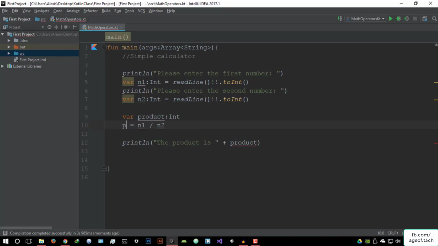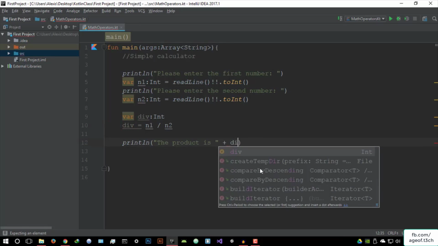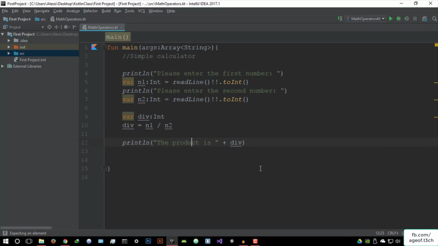So we're going to call this, let's just call it div. I know that for those of you who do web development, that means a section of the web page, but that's not what we're doing right now. So div, which is also an integer, and we're going to say div.